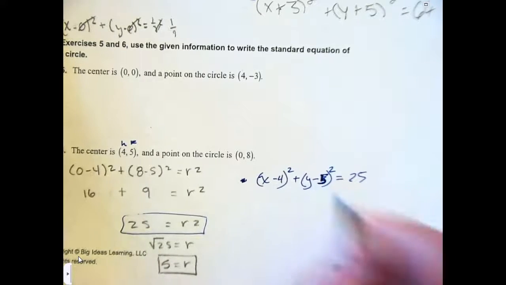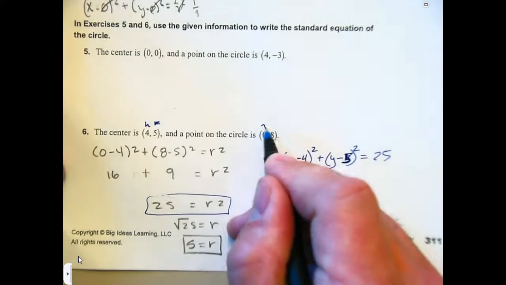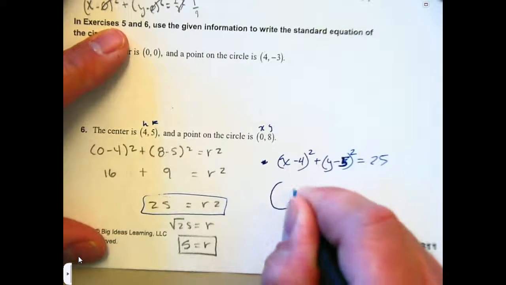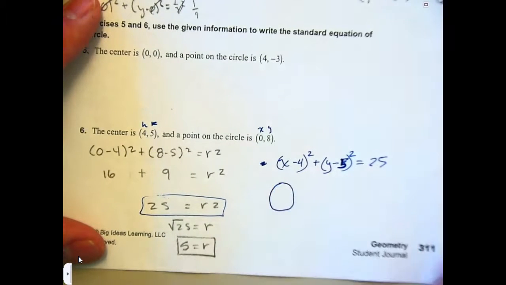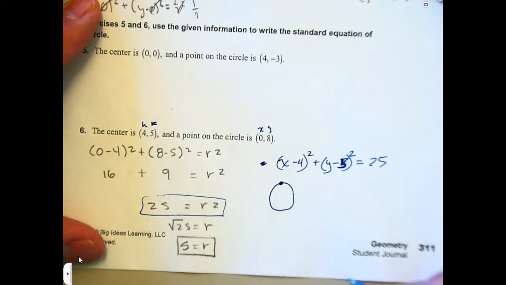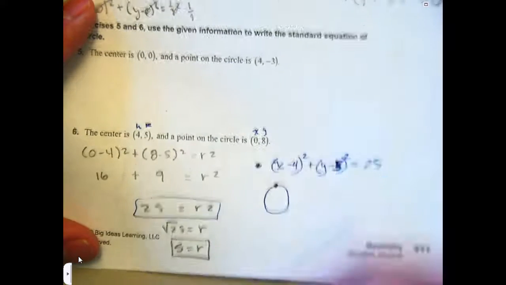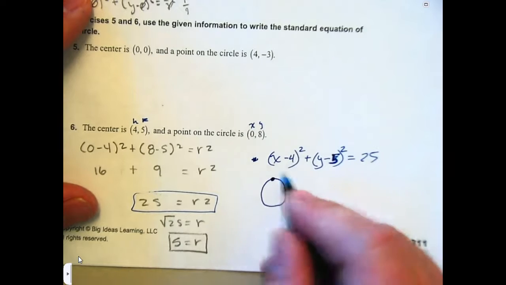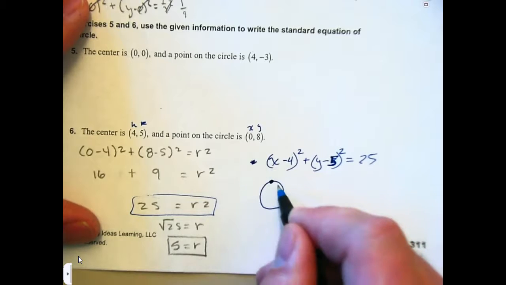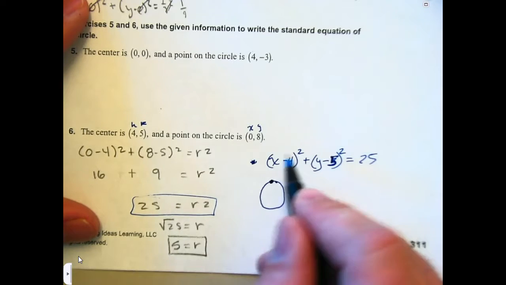Okay, Maddie had a good question. She said, why don't we just plug that h, k back in, or the x, y back in, since we already know what x and y are? It's true, we do know what x and y are, but really what you're finding when you find that x, y is you found one point on the circle. Maybe that point right there, 0, 8. Using an equation, you could find all the other points on the circle. Kind of an ugly circle, but you get the point. Okay? That's why we have to have those x, y values. That way I could say, well, what happens if x is 1? And then I could calculate what y would be, finding another coordinate. Okay? Any questions?